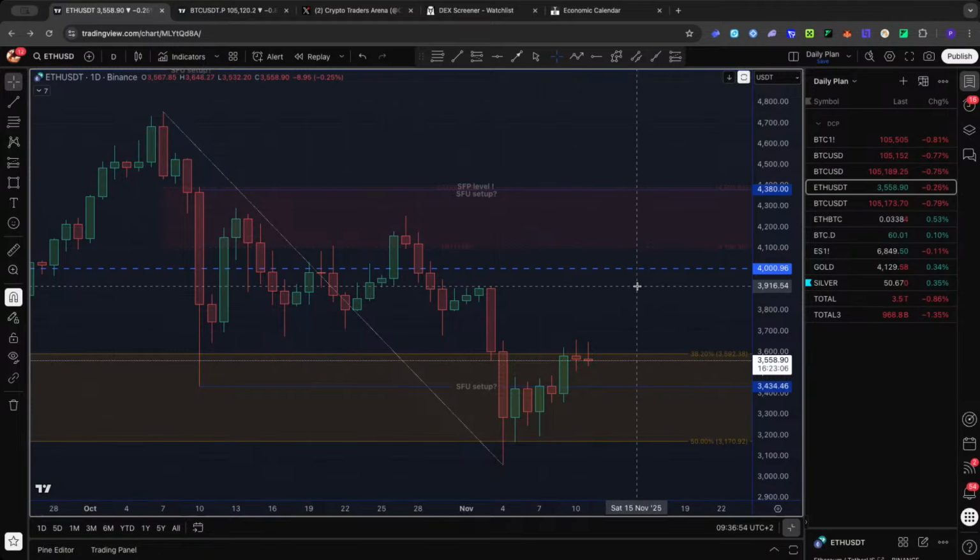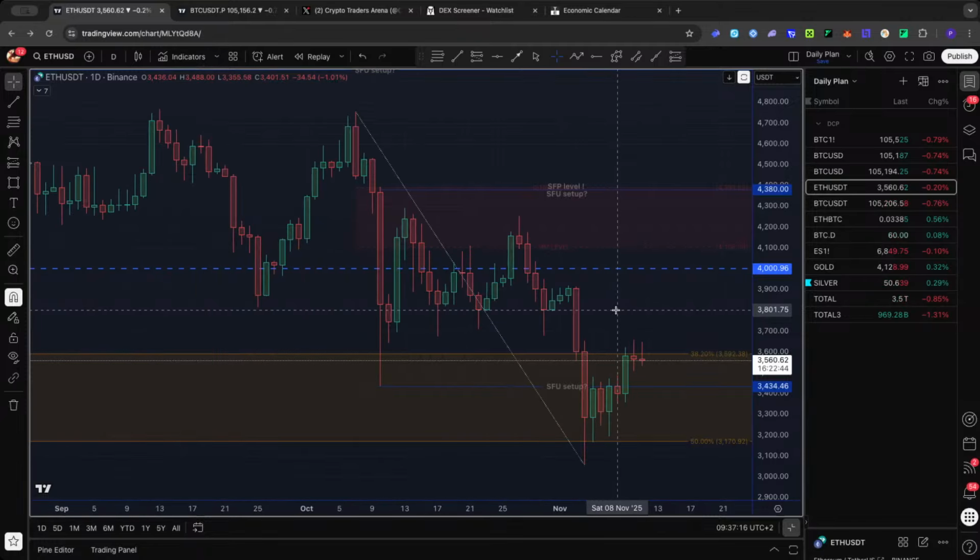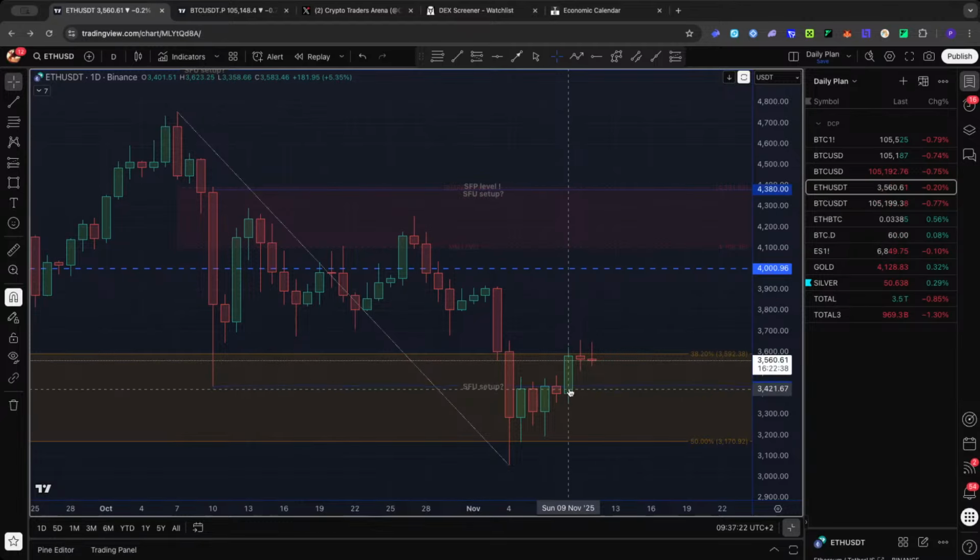Ethereum on daily. Same W. Acceptable location if you consider pump chaser zone. Nice W. A bit stronger. Look at the candle here. It's holding a bit stronger for the moment. It's time maybe to get some dominance back from Bitcoin. Let's see. Let's wait. So Ethereum, it's a bit stronger than Bitcoin for the moment. The same W, the same thinking. Retest of that W could give us a nice long.